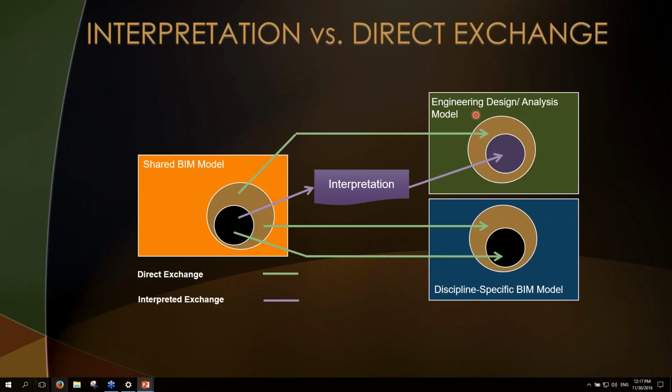This is the same. On the other hand, we have some other information that is not the same in the architectural BIM model and the engineering design analysis model. An example is the wall I just explained. The wall has layers, thicknesses, a lot of information in the BIM model, but in the engineering analysis model, it's been transformed into a shell element. So this shows the differences between different types of information exchange from a BIM model to an analytical model.